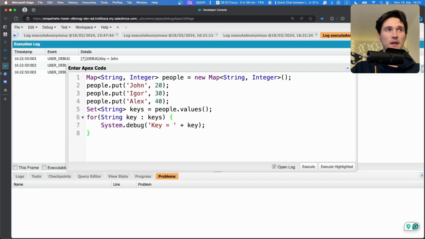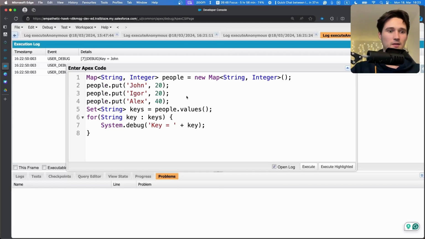Well, why so? Because in our map, John 20, Igor 30, we can also have duplicates on the right part. Yes, keys have to be unique, but the values don't have to be unique.